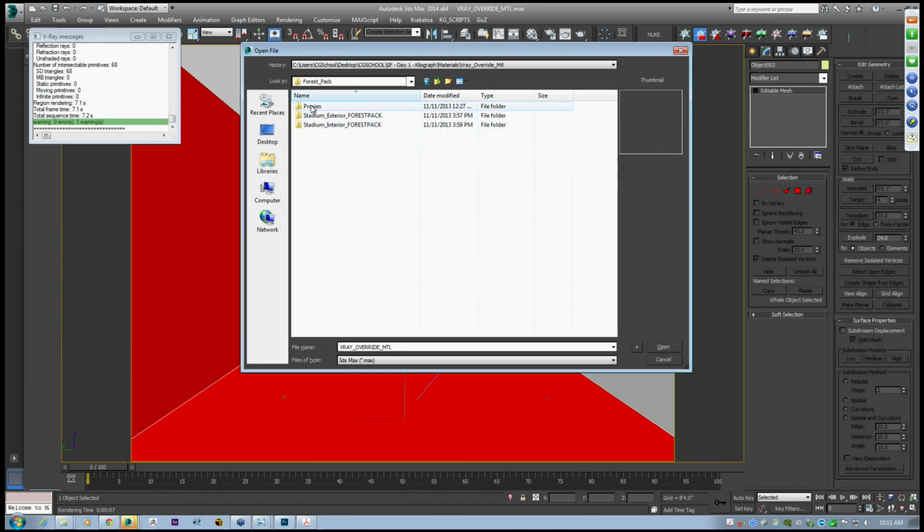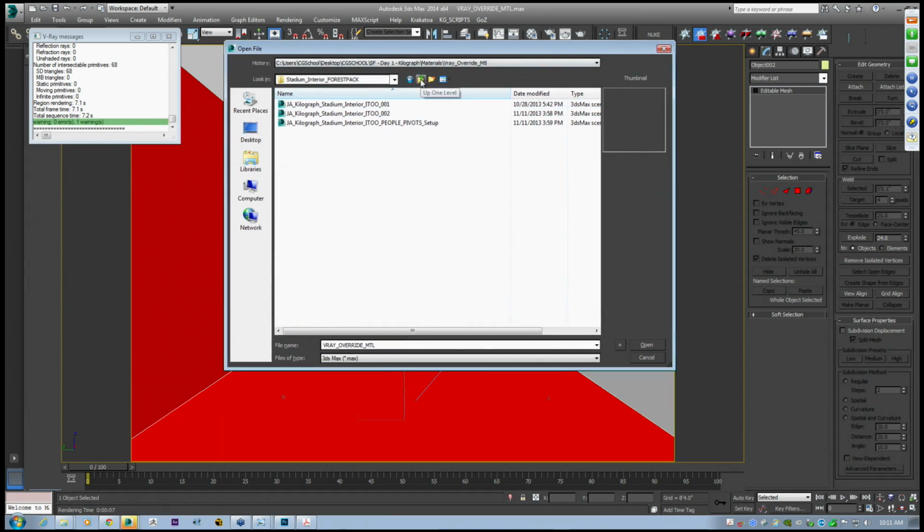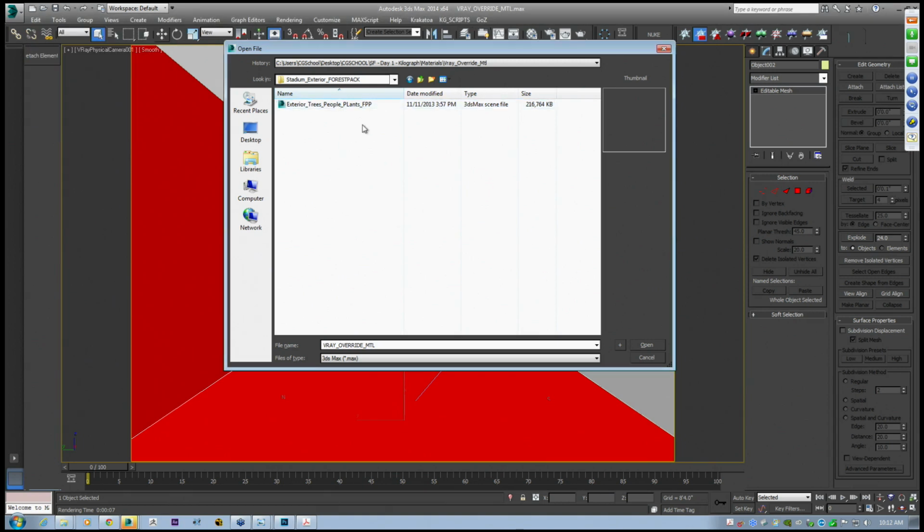All right, so I'm going to go into Forest Pack stuff. I've got a few things here. I've got an interior scene set up using splines to scatter people in seats for large scenes. And an exterior scene with people on surfaces, stairs, as well as plants and trees along a spline. And I'm going to go through some proxy setup as well. So setting up your geometry as proxies properly before you use Forest Pack.